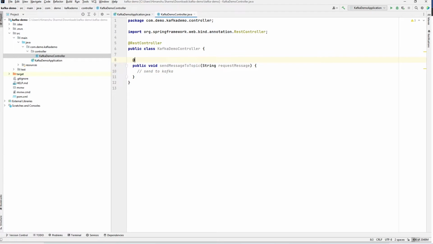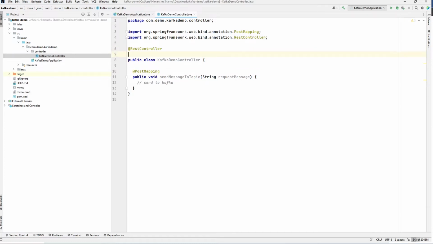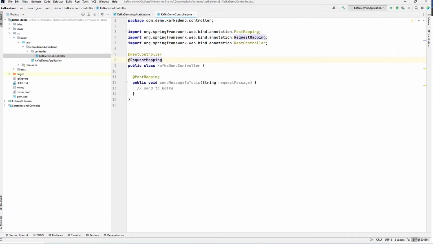So right now what we are going to do is expose a post endpoint in our application, which is responsible to take the request message from the user and send it to a Kafka topic.